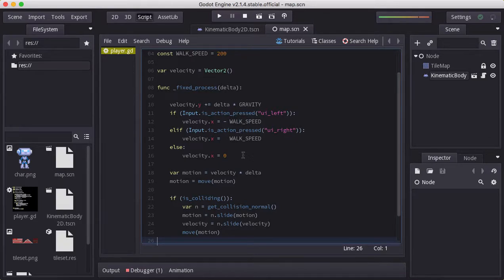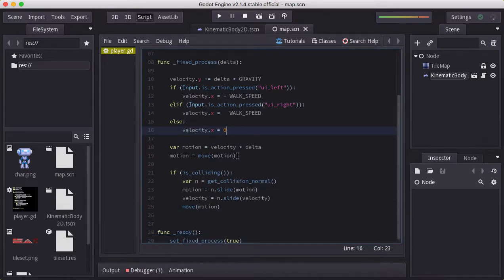What is new here? What we have done here is checking if the character is colliding. This will return true if the character is colliding with the floor or the wall or any other CollisionShape2D. Then we are getting the collision normal. Collision normal is of type Vector2.